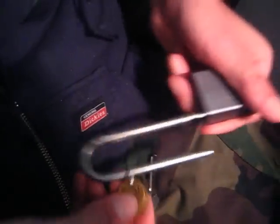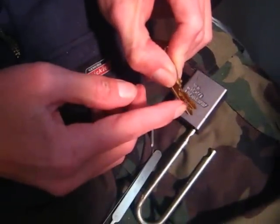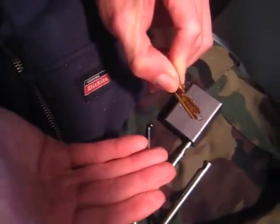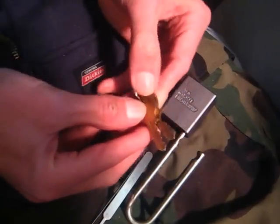Sorry that took a while. Every time I get on the serrations, like I said, I was going from the back of the keyway to the front. I just push up on the pin until it catches on the serration, go to the next, go to the next, just keep going back and forth, slowly raising those pins up to the shear line.